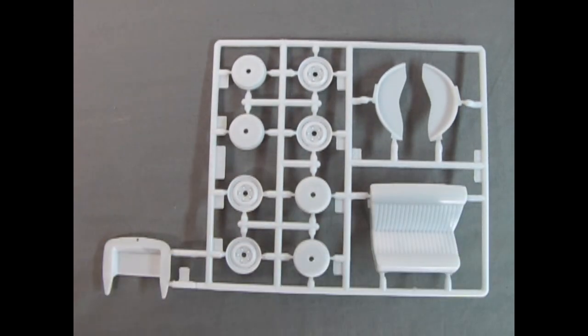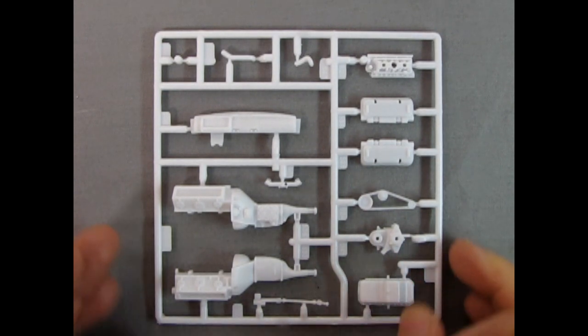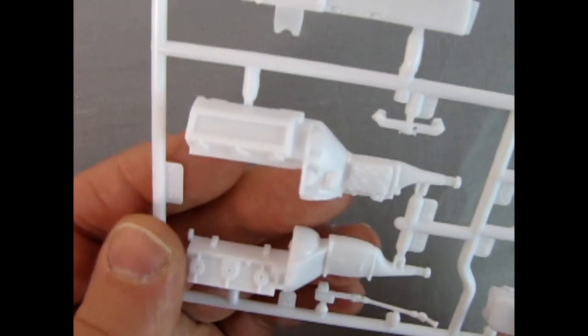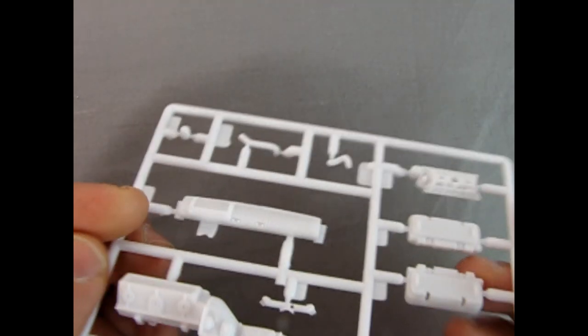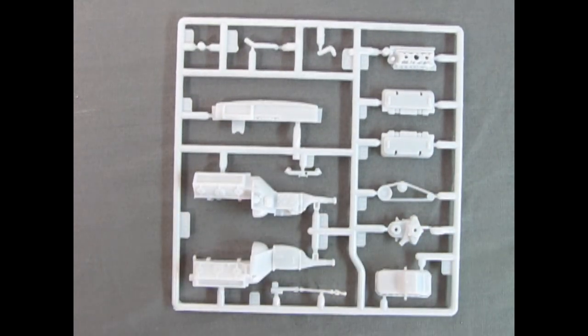On this parts tree is the Chrysler engine block — really nice with well-done frost plugs. There's the 1940 dashboard, different hoses, the intake manifold, cylinder heads, belts and pulleys, front timing chain cover, oil pan, steering box, and the crossover pipe which glues up into the front of the engine. Take a look at how nicely this is all detailed out — not quite the most detailed of all the kits, a bit smooth and simple, but still gets the job done. There are mold marks again, but overall quite a nice looking kit.